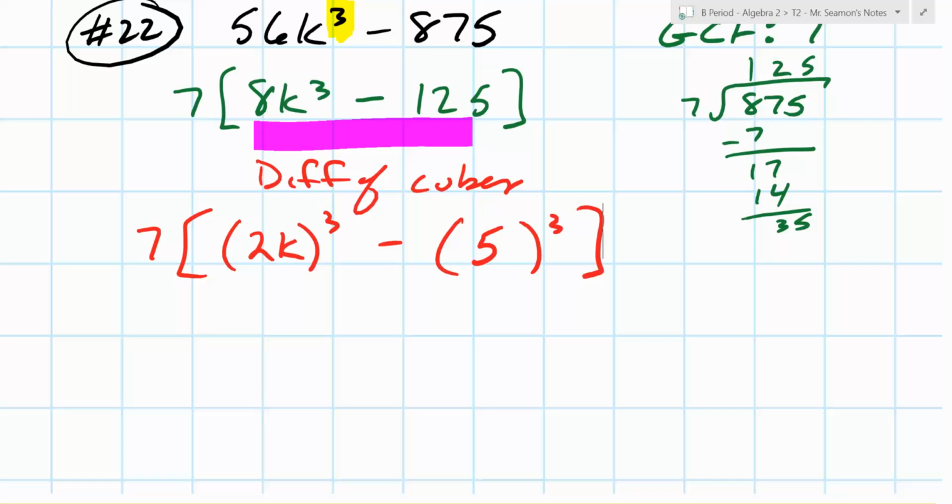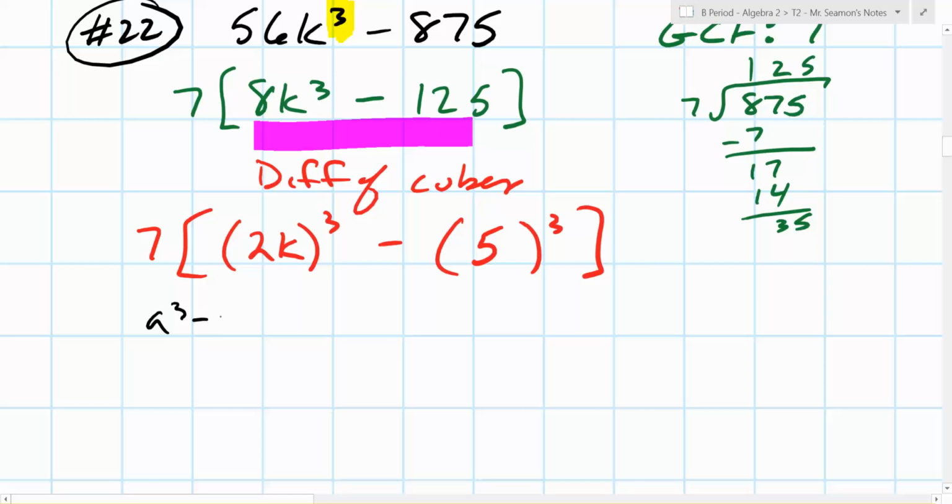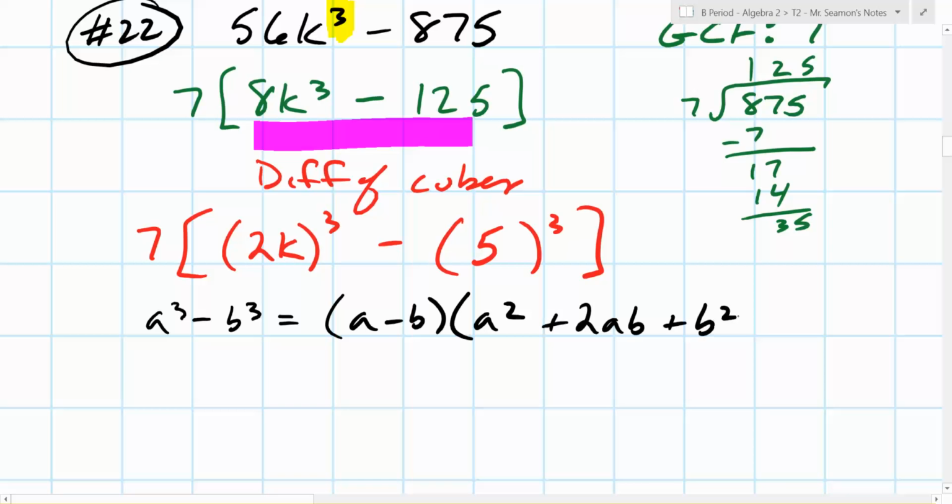Now, the formula you have to remember, everybody: a cubed minus b cubed is equal to what? Do you remember what it is? What's the formula? They do it as x cubed minus y cubed. It's a minus b times what? A squared plus a times b. Is it 2ab? No, the second one's a negative. Isn't it just ab in the middle? Is it just negative in the front, or what is it?